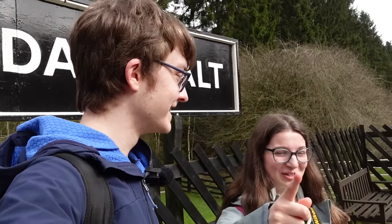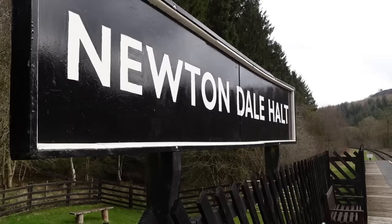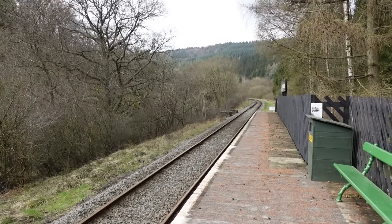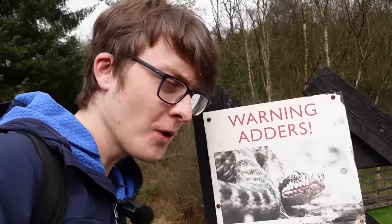Now we need to walk to Leversham. It's an hour and a half walk, but it should be a nice walk, actually. As per all stations, request stops with Holt in their name — I think that's what Holt usually means — we're in the middle of nowhere. Warning: adders. The guard did say they're apparently not around at this time of year, but I'm not used to snakes in the UK. I don't really associate them with that.